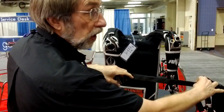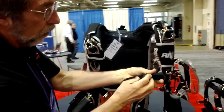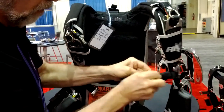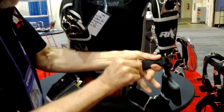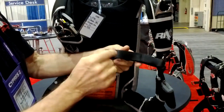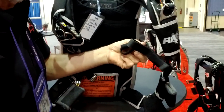We have a lot of excess strap. So we made a little pocket out here. And what you do is you stow it like this. After you put it on, this fits inside, so that fits in like that. You can take the end and fold it back, and it locks it in. So now that holds it in, so it keeps it going. Because you always either lose this or it stretches out and it's ineffective at that point.